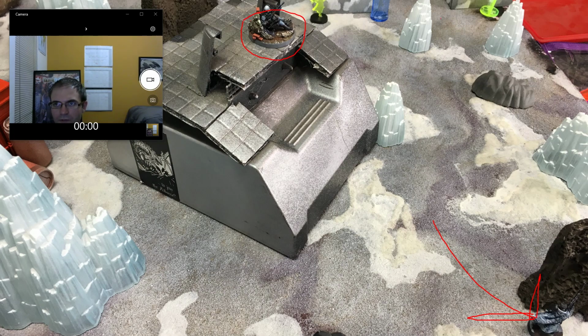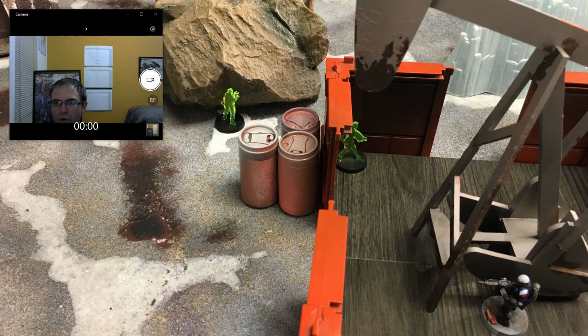And you can see along the center line there's a whole bunch of camo tokens. There's a total of six camo tokens on the board. Yeah, there's two more over here.